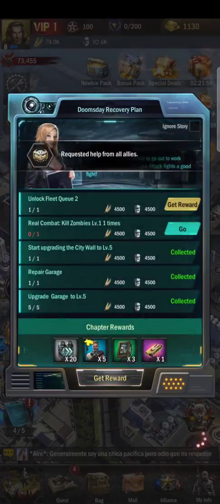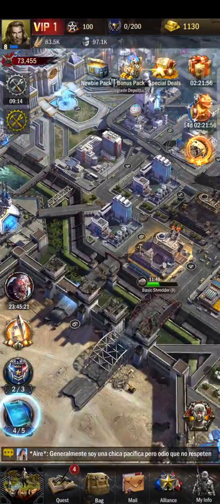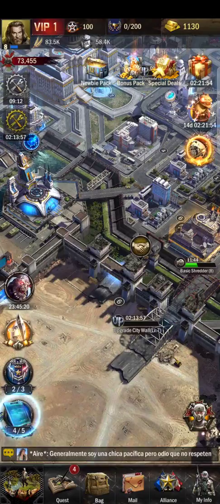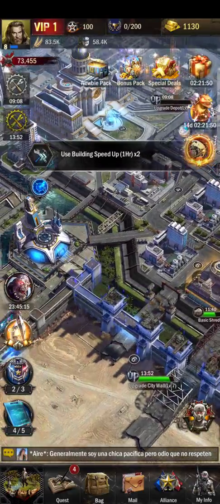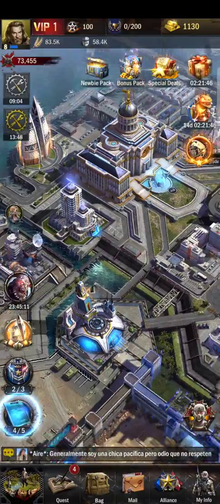So while that's waiting, let's go ahead and do the wall. We know that's going to be one of the items. We want to speed up the wall 2 hours. Yes. Let's see. What's one of the quests? Let's kill a zombie. Yeah.